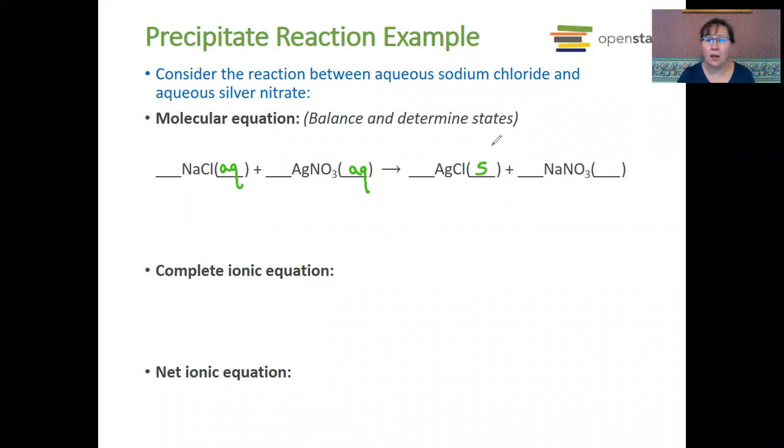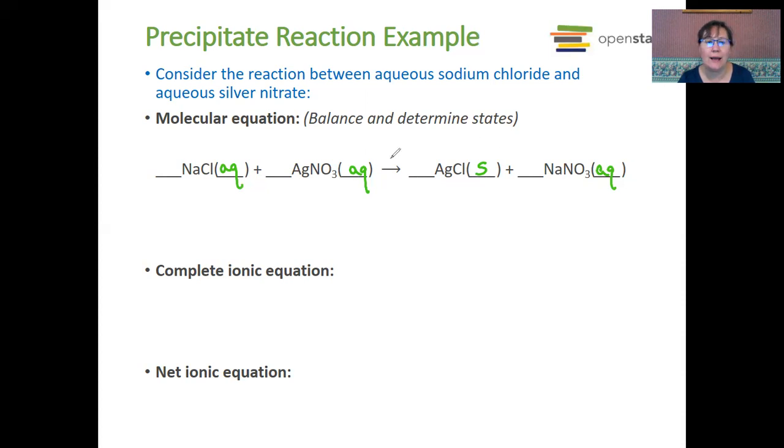Okay, it is insoluble. But sodium nitrate, anything with sodium and anything that's nitrate in them, those are definitely going to be aqueous. Okay, that's why they're so useful, because nitrate is one of the few things that you can put on silver or lead 2 or mercury 1 and make it soluble. So if you want to do a reaction and you want those silver ions available, then you can start by using a silver nitrate solution and you put it in water, the ions come apart and it will stick to whatever anion that you put in with it.